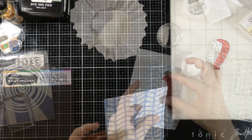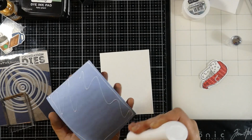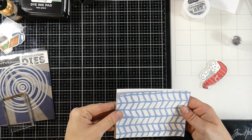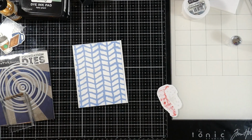How cool would it be on the fluff of the hat? I did trim that down to 4 inches by 5.5 inches, so it's going to go from top to bottom, but there will be a border on the left and right hand side, and then I'll attach that down to a whitewash card base. And then I did the sentiment the exact same way as before.